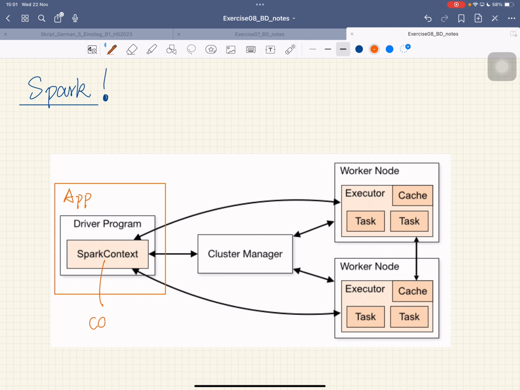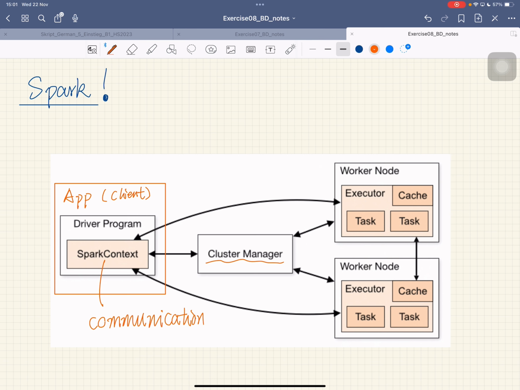This contains a bunch of connections for communication with the cluster components, with the nodes, with the manager, and this is the client we were talking about.